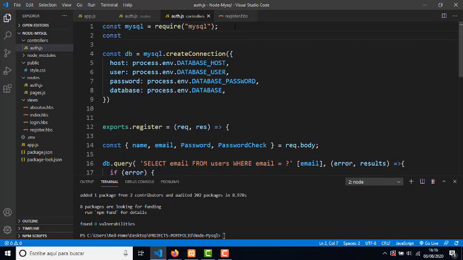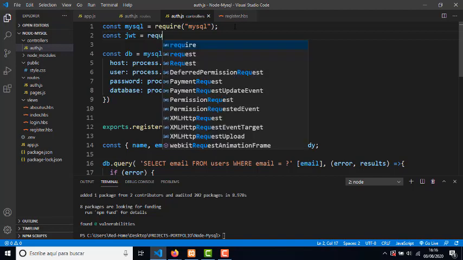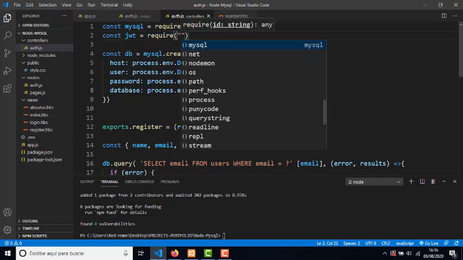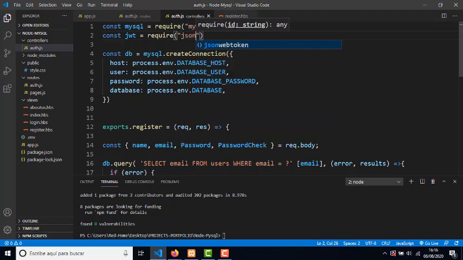The first one is gonna be JWT, and for require, we need to put the package name of our dependency. Remember, it's jsonwebtoken. Don't forget. And yeah, it's jsonwebtoken.